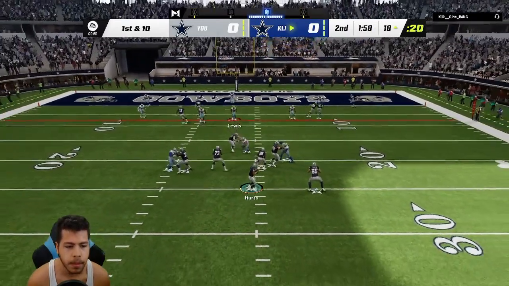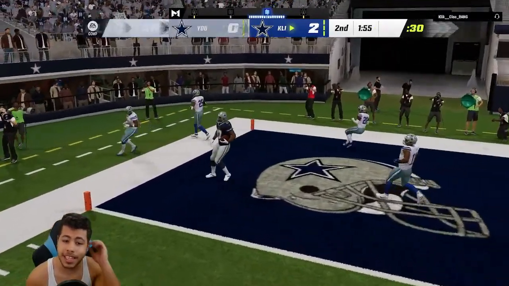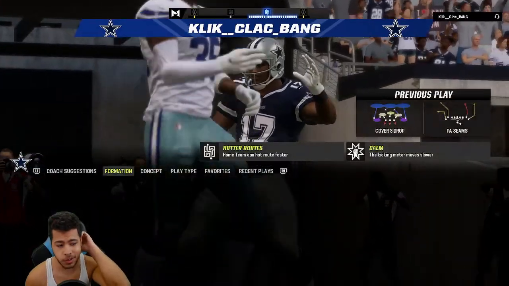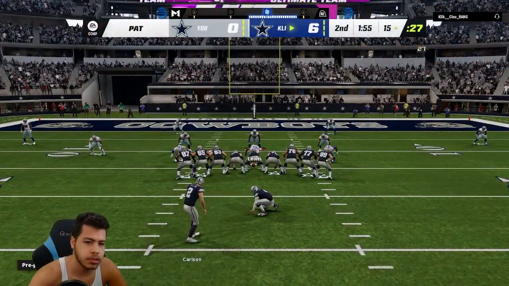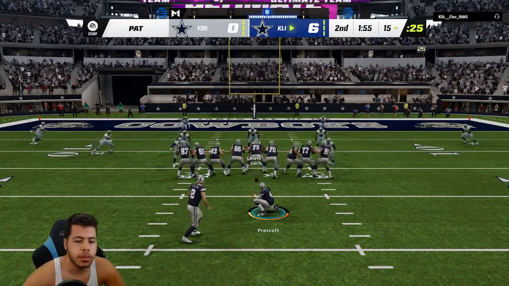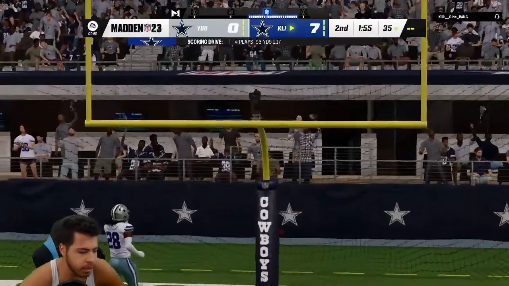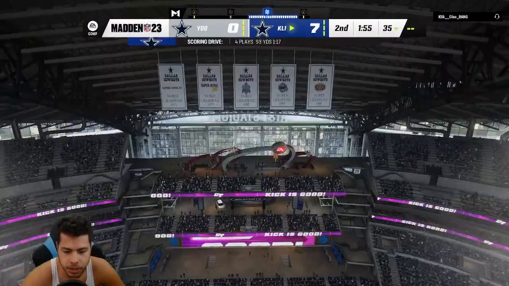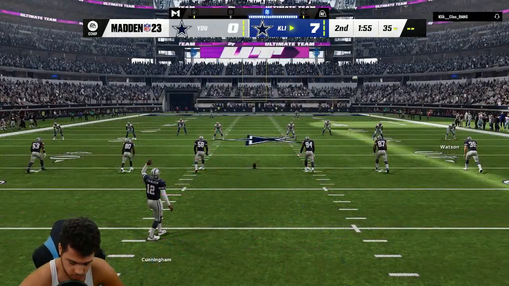Play action. Here's Hurts. And outside thirds just don't guard the corner routes. So we've got to stay in like Cover 4 for the whole game. An 18-yard touchdown grab, because they just don't do it. It makes no sense why, but there's been a problem in Madden for years. They just don't fix it. Extra point by Carlson, up and good. And that makes the score 7-0.